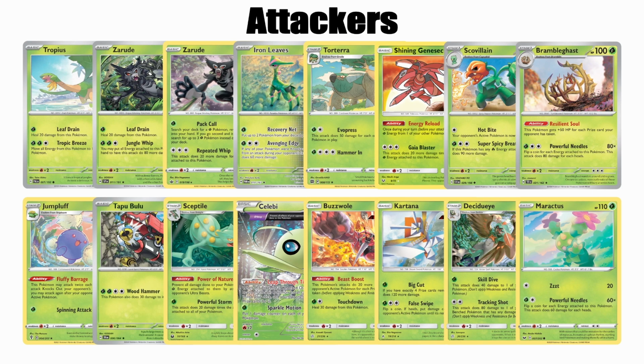Kartana, Big Cut. If you have exactly 4 prize cards remaining, this does 120 more damage. So for 1 energy, that's pretty solid. And it is grabbable off Buddy-Buddy Poffin because it does have 70 HP. And then it does have Free Retreat, so you can use it as a pivot after it has attacked with Big Cut.